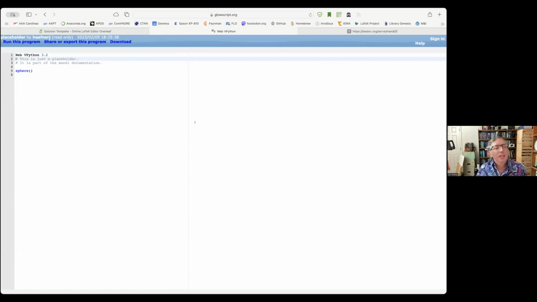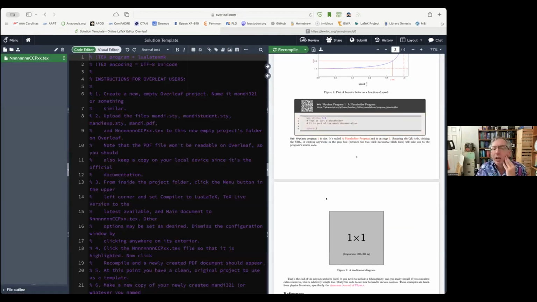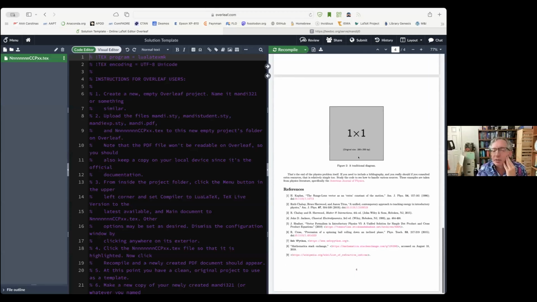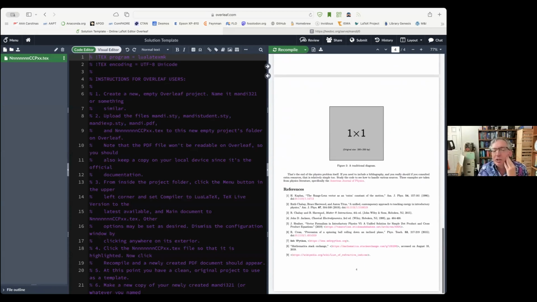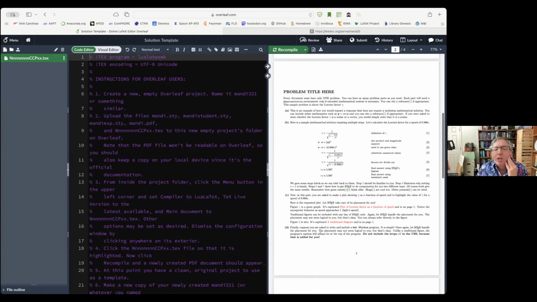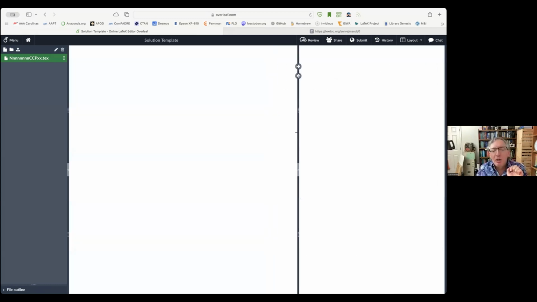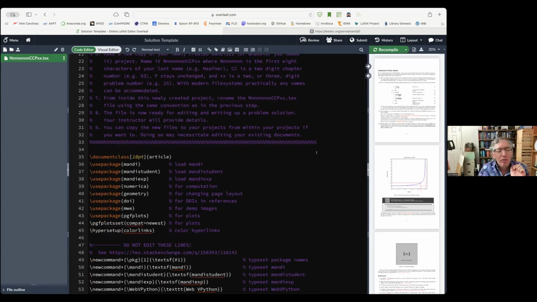I could do everything except edit their code. This is a read-only type of thing here. But they could seamlessly include their GlowScript programs. And I also included an example of how to do references. I did not require my students to do that, by the way. So the source code for all of this is over here.